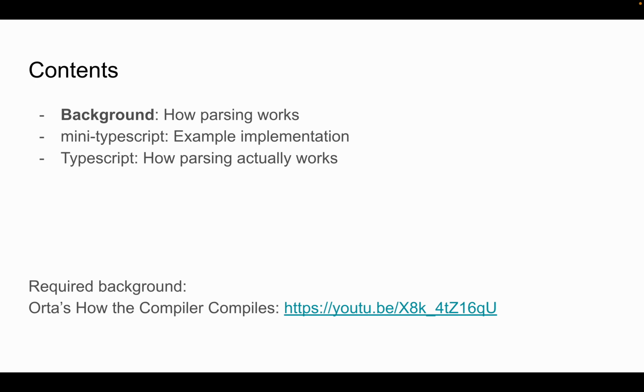So before I start, you really do need some background to watch this. I'd recommend Orta's How the Compiler Compiles, right here, because I'm going to talk about how parsing works, but I really want to get across the idea of how it works. I'm going to assume that you know what parsing is and why you would want to use it in a compiler. So you could also probably use a compiler textbook as well. But Orta's video is really good, so I'd recommend that.